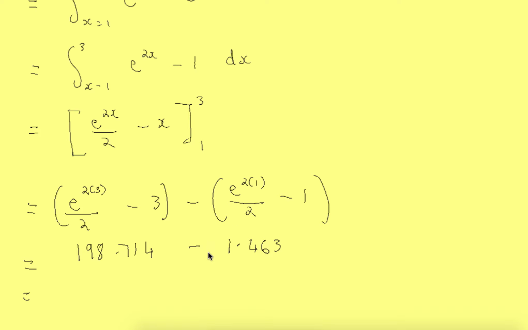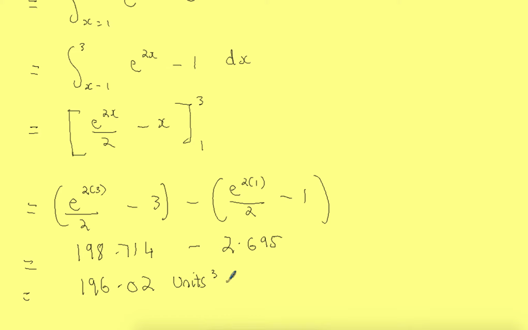Whoops, I can't use a calculator. That one there should actually be 2.695. I was wondering why my ones was spelled out. So we get 196.019 or 0.02 units cubed.